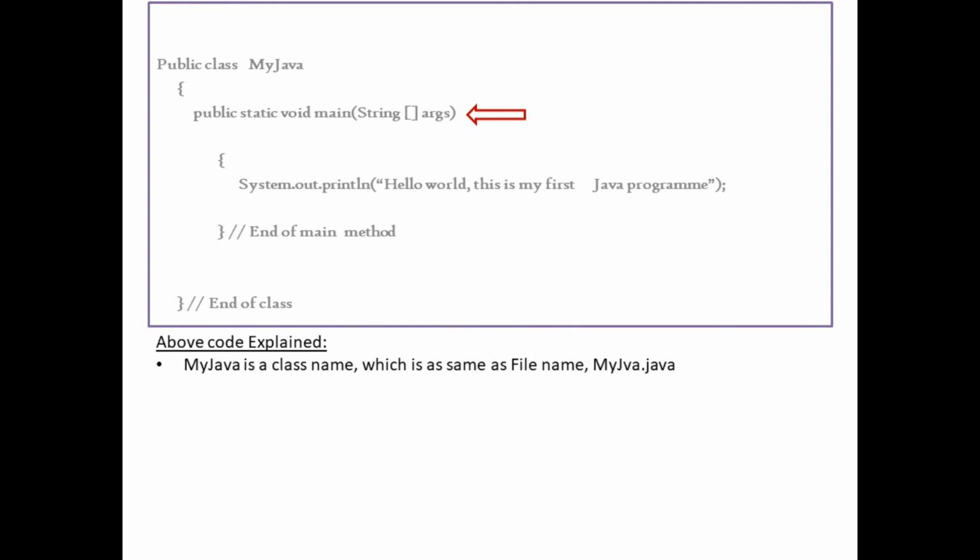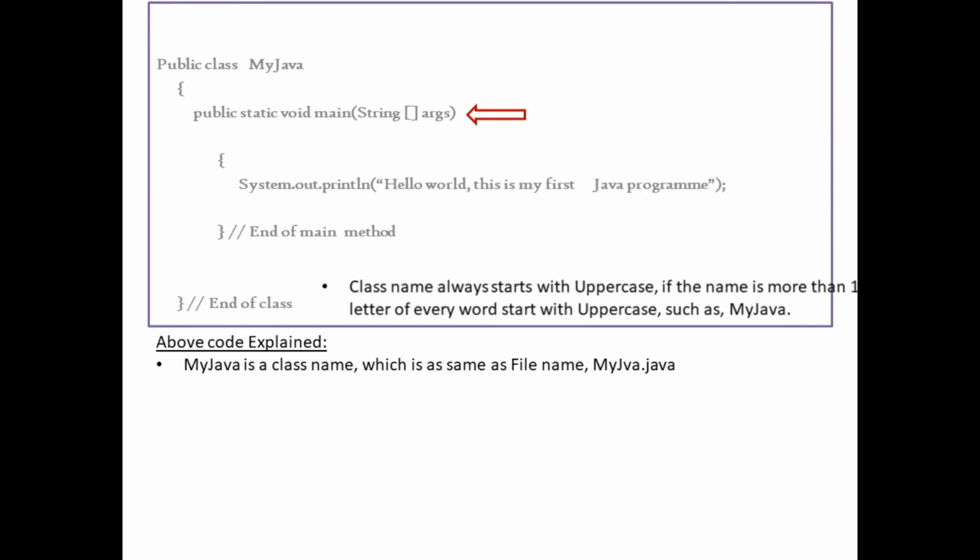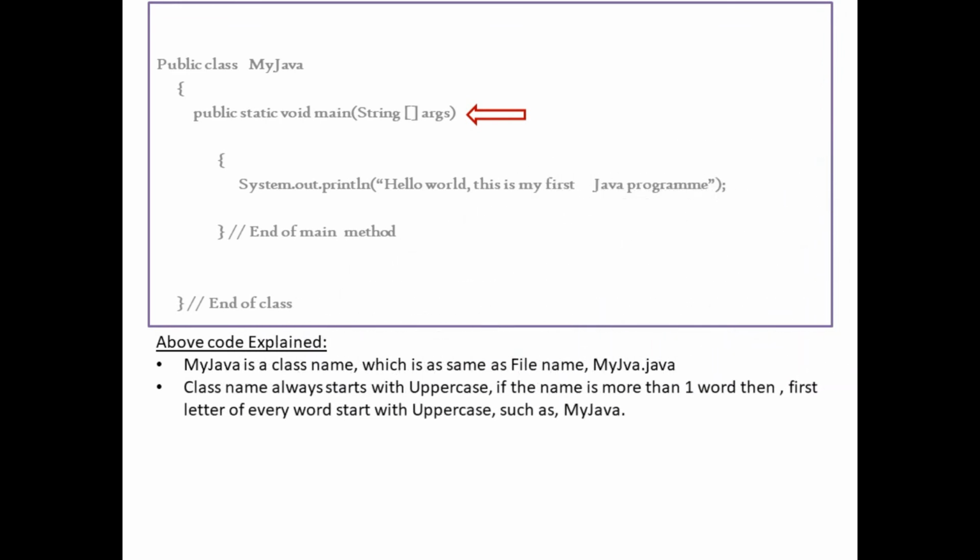MyJava is a class name which is the same as the file name, MyJava.java. Java is case sensitive. MyJava and lowercase myJava are not the same.